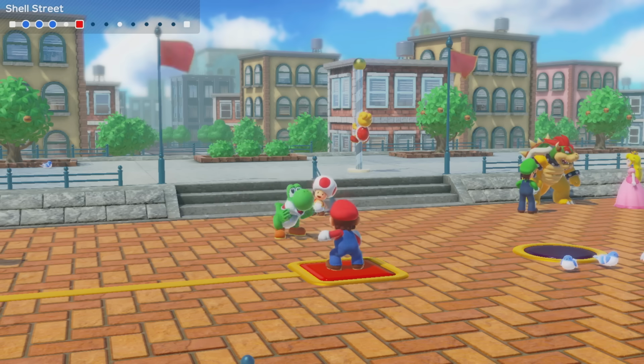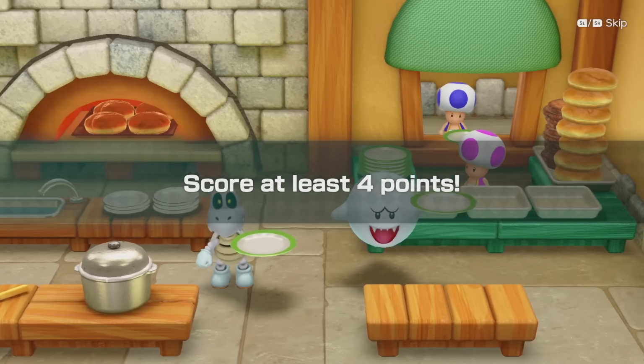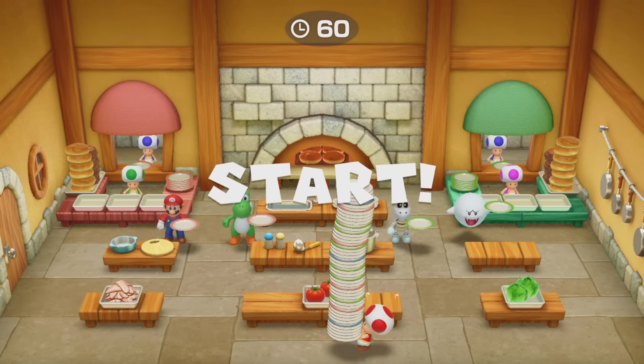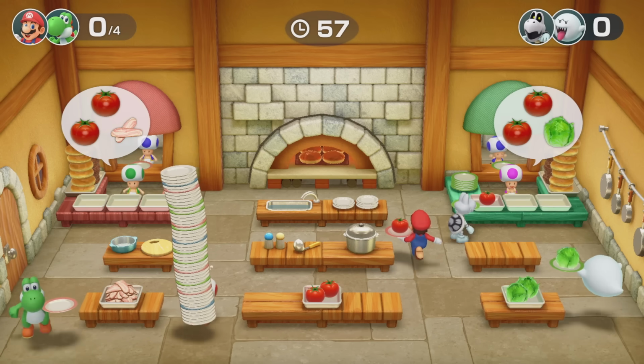Dash and Dine, score at least 4 points. No problem. As long as Yoshi behaves, we can do this no problem. Okay, we are up against Bowser's minions over here. We're facing off against Dry Bones and Boo. Okay. Let's see, what do we gotta get? This feels like a mobile game, doesn't it? Doesn't this seem like the kind of thing that you do at a mobile game?